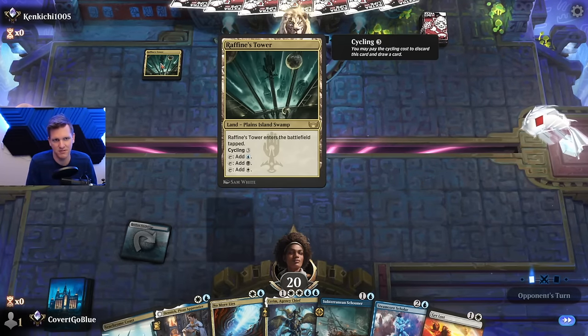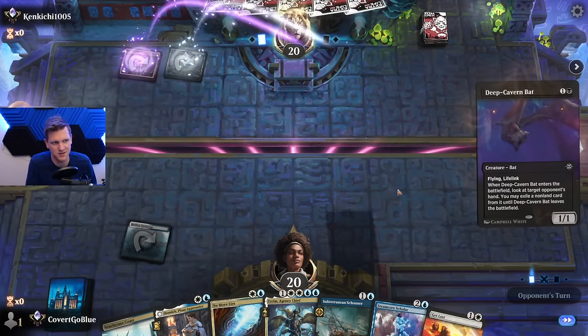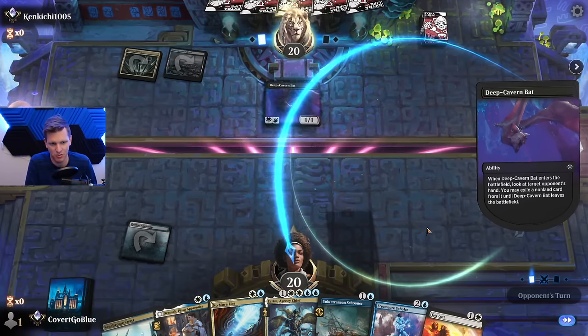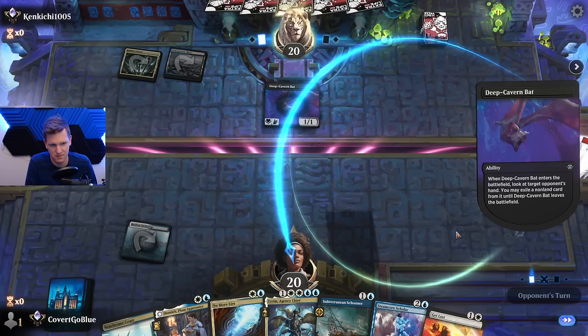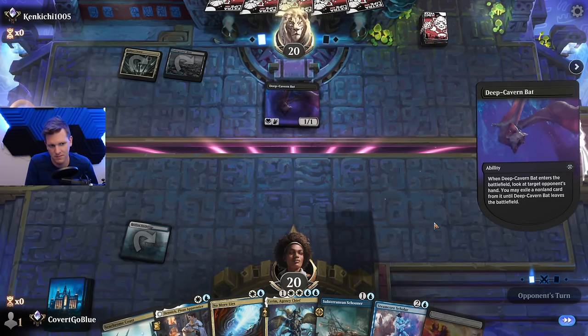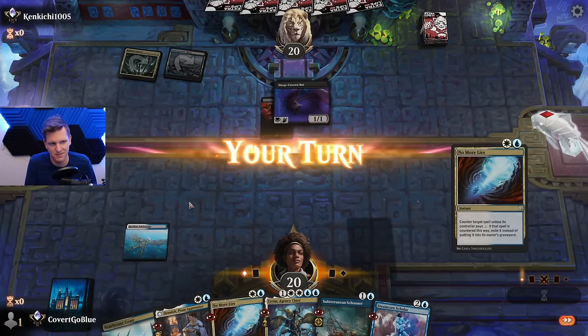Opponent leads on Rafine's Tower, Esper colors, and a bat. So, already expecting some Rafine action. Here's what they'll take here, and we'll be left with a lot of options going into the next turn. I take the Get Lost.